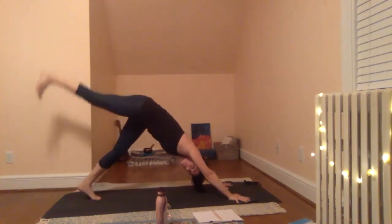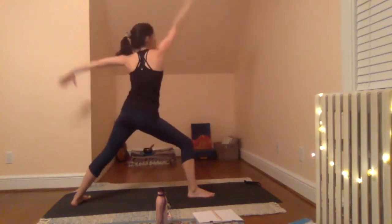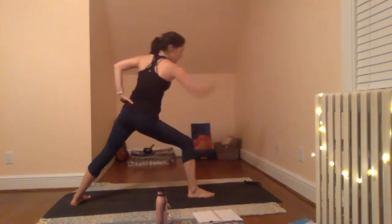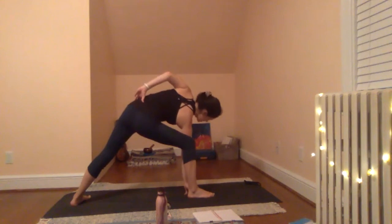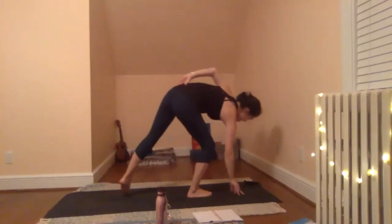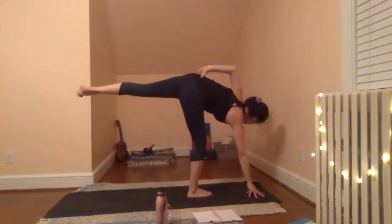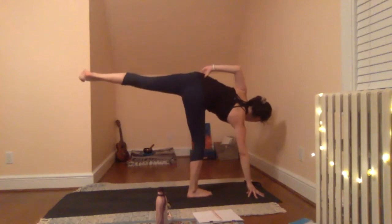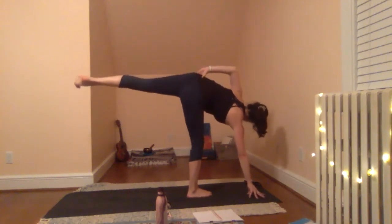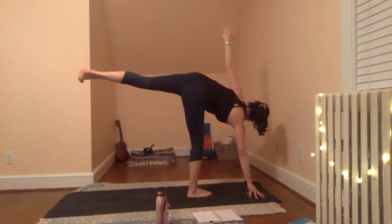Lifting the right leg, coming up to warrior two, reverse your warrior, back to warrior two, bring your left hand to your hip, right hand down to the mat, beginning to step in, bring your right hand out in front of you. Starting to float the back foot off the mat, stacking the shoulders, stacking the hips, coming into half moon pose. Maybe reaching your left arm up towards the ceiling, really pressing the back foot into the wall behind you.